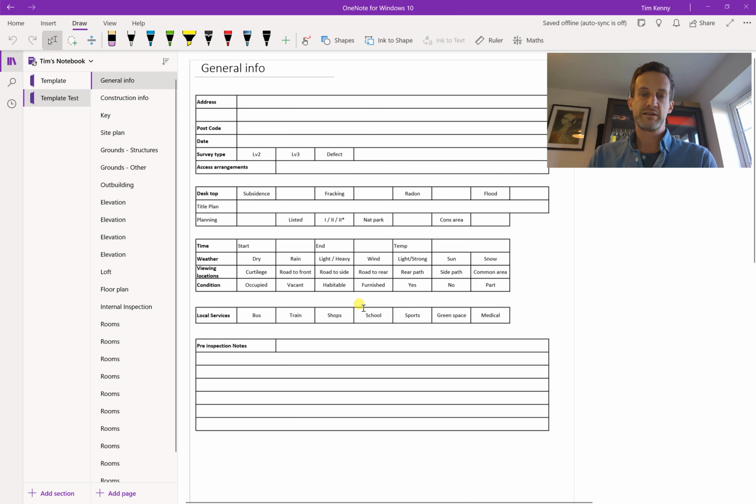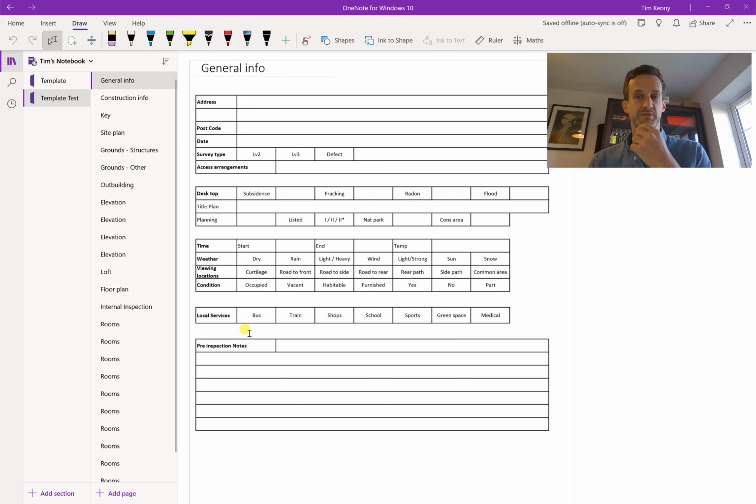The other thing I do tend to note on here is some of the local services. I don't do valuation, so I don't include that for valuation purposes. I more include it for sustainability. One of the things that I've incorporated into my reports recently is a lot more information about general sustainability of the property, and we're talking about moving beyond energy efficiency. How sustainable is that property going to be in the long term? For a lot of people, that will include access to local services, be that public transport, health, sports and activity, all of these things that are really important to people.